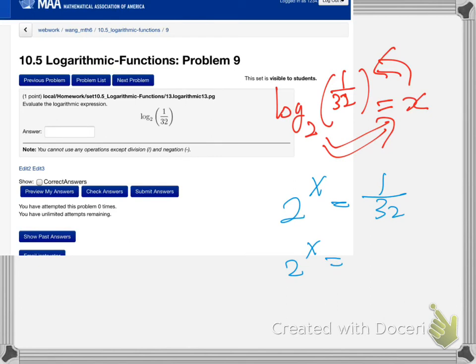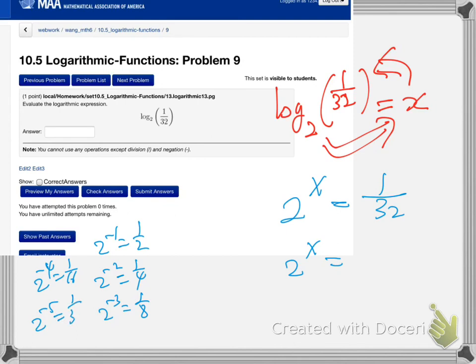So 1 over that means negative. So 2 to the negative 1 is 1 over 2, 2 to the negative 2 is 1 over 4. You can just use the listing method until you get 1 over 32. 2 to the negative 4 is 1 over 16, which is closer and closer. 2 to the negative 5 is 1 over 32. You just list it and then you get 2 to the negative 5 power. So drop the common base, and we get x is negative 5. So this is harder because the answer is negative.